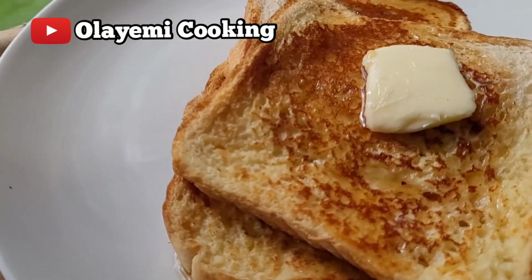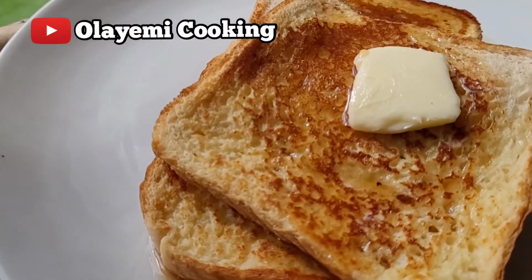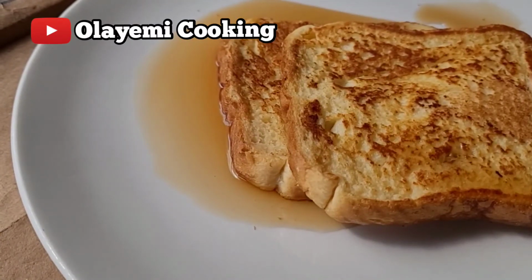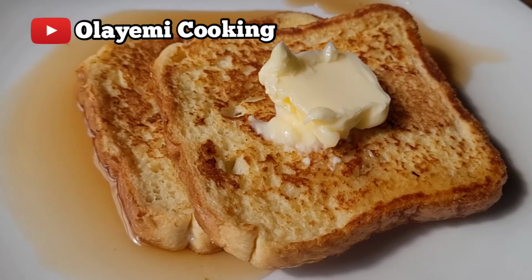I want to do more of this French toast recipe with you guys. And do not forget that French toast is a very delicious recipe. You can enjoy it with strawberry, with banana, even with raspberry and blackberries. So all these fruits, you can enjoy with your French toast without vanilla extract. So this is the outcome of our French toast recipe without vanilla extract, and this is after eating toast like that. It's very delicious, and I can't wait to share more of French toast without vanilla extract with you guys.